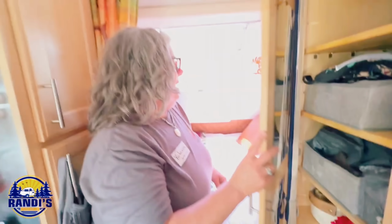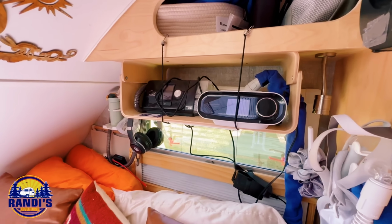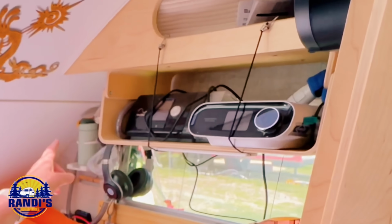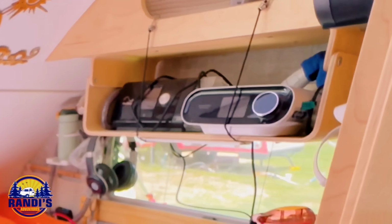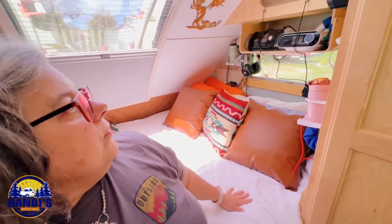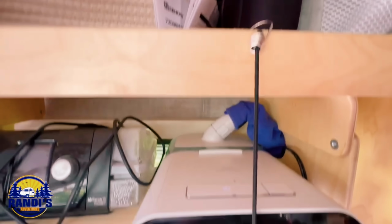The dirty laundry. Back in this corner, this shelf was an IKEA purchase that we did some cutouts to put our CPAP hoses through, and we made a little notch in the back for the window screen to go up and down, and that is attached directly to the shelf. Right now I have bungee cords on it. That's our travel mode. They don't have to stay on there.